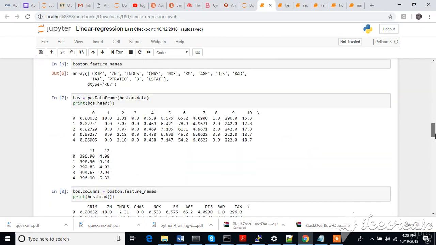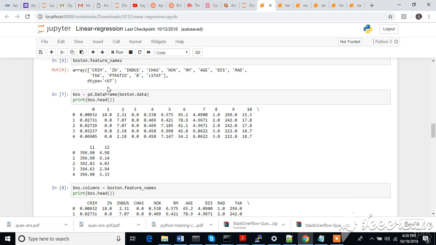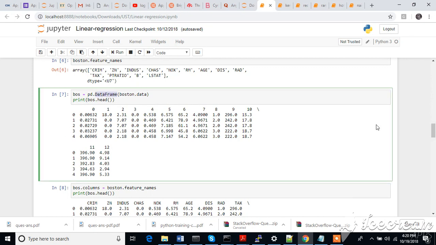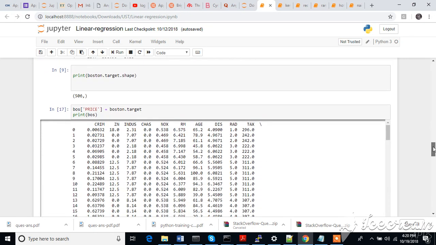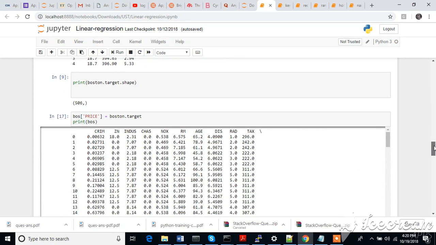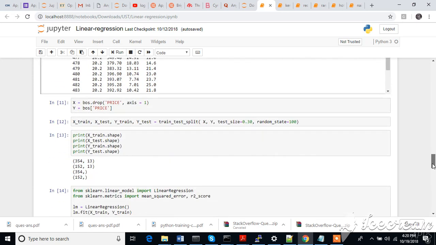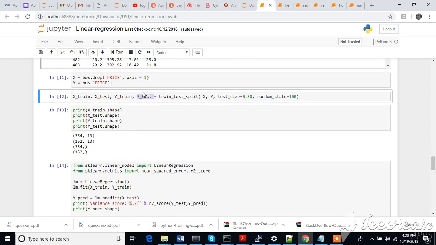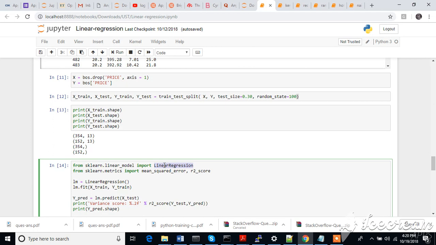We will tell you how to solve this problem, how pandas will be used to load the data, and how we have to find out x and y, that is features and target, and then apply the algorithms. We have to split the data because we require some testing data to find out whether the model is accurate or good, or how accurate it is. Can it be used at production level? So this is the linear regression we have used.